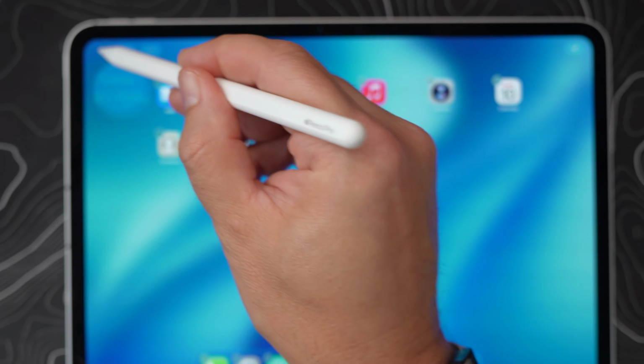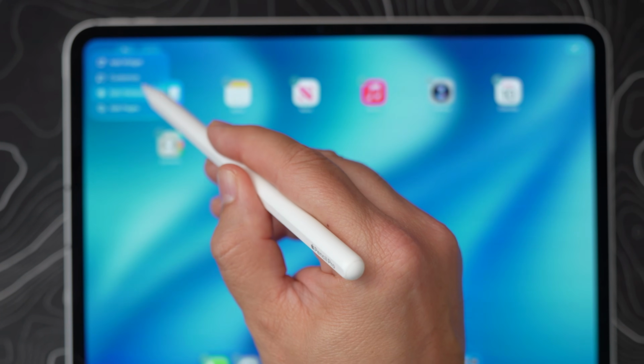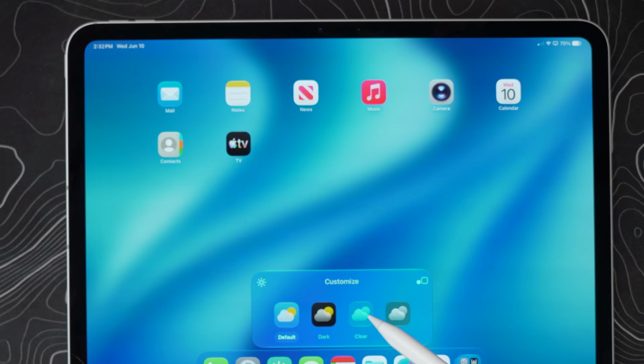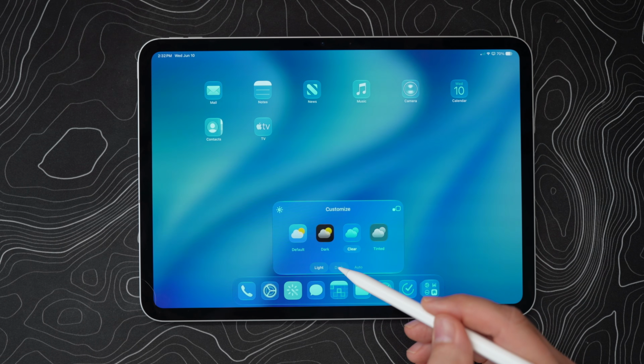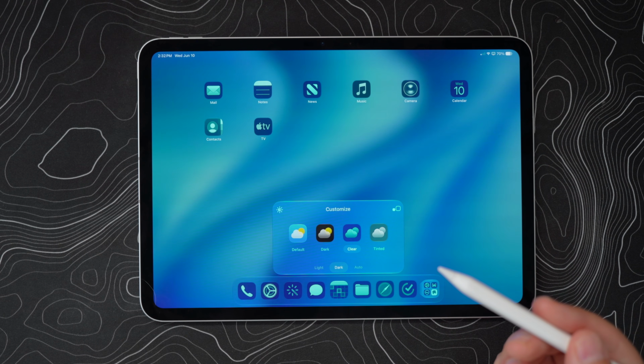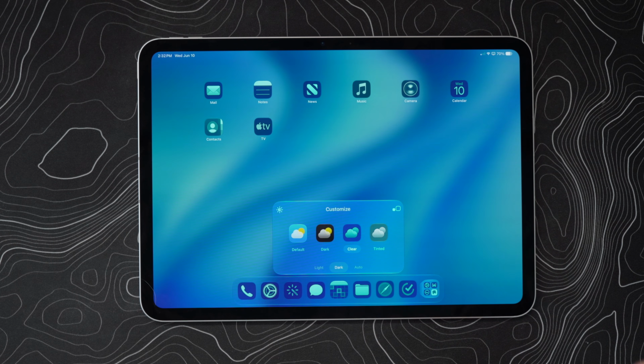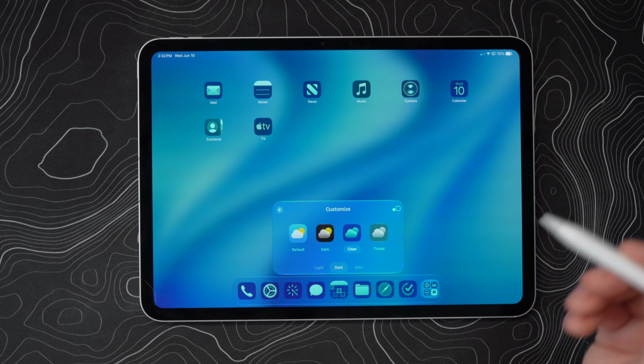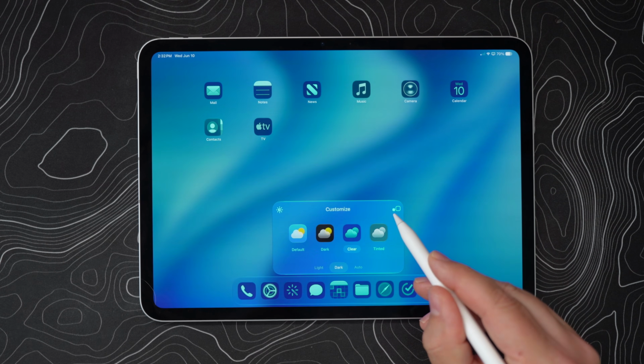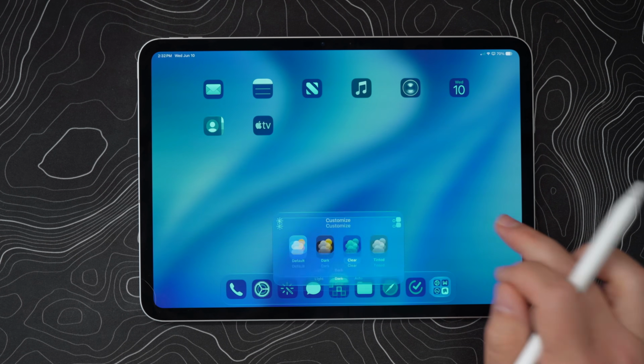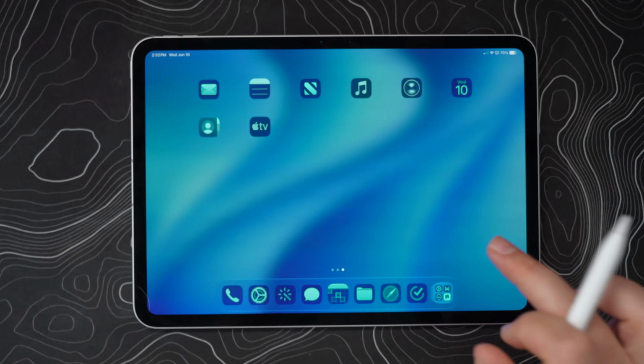So let's just say I change my apps and I go to customize, and I'm going to go to clear widgets, which actually looks super dope. I love the way that it looks. It's not really changed. Maybe it's a little bit more refined, but it's not something that is immediately perceivable when you're messing with it. And let's say I'm going to go here and I'm going to make all the app icons big, which is a nice clean look. But you know what?